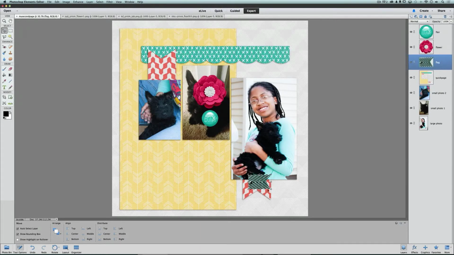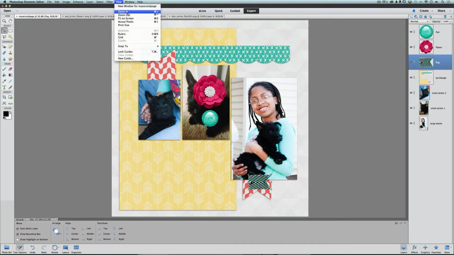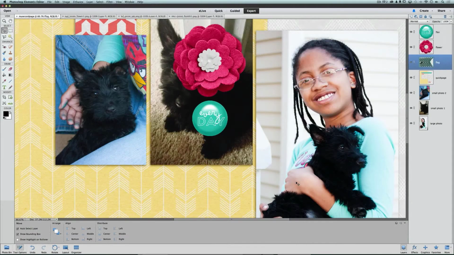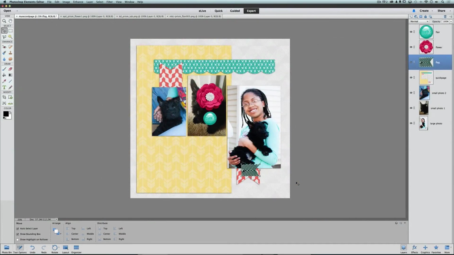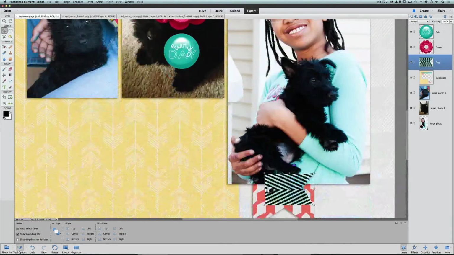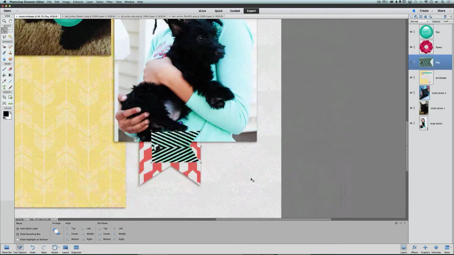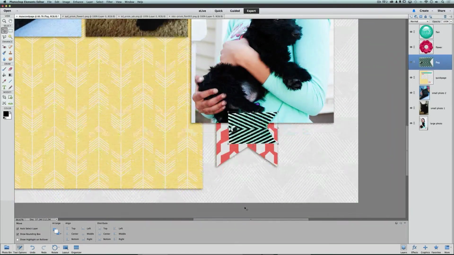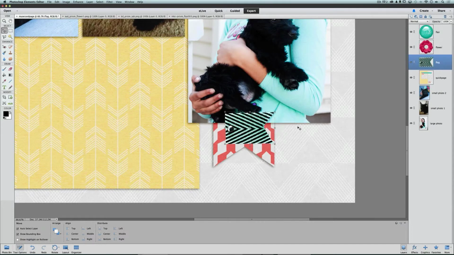And then let's rotate this flag so that it's up and down and not going left to right. Let's zoom in so we can see our change a little bit better here. To zoom in, you can go to View, Zoom In, or you can hold down the Command key on the Mac or Control key on the PC and hit the plus sign. This will zoom you into your layout. To zoom out, Command or Control and the negative sign. So zoom in, zoom out. Command plus to zoom in, and we'll use our mouse to move over in your window there so you can see your screen.